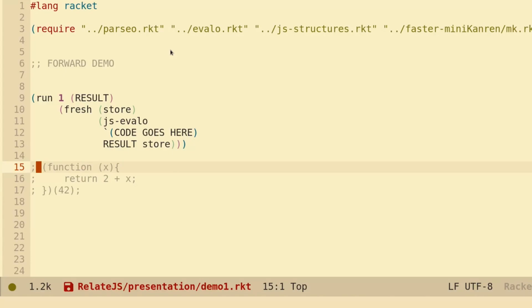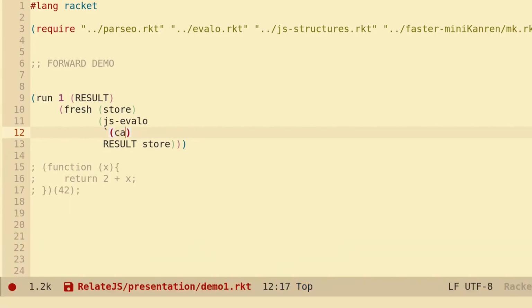So what is S-expression JavaScript? S-expression JavaScript is just our own notation for writing JavaScript code. It closely adheres to normal JavaScript syntax and semantics, and just saves us the trouble of lexing and parsing imperative code. I can demonstrate on an example. Consider this normal JavaScript code. It is a function. It accepts a single parameter x, returns 2 plus x, and we call that function with the number 42. How do you go about writing something like that in S-expression form?